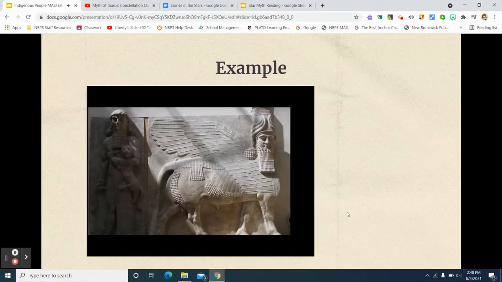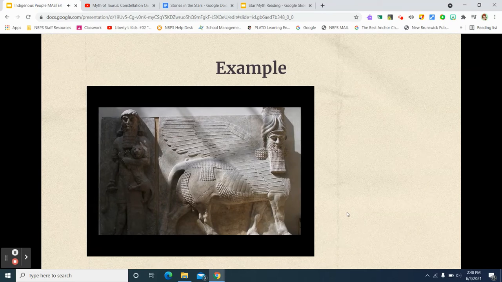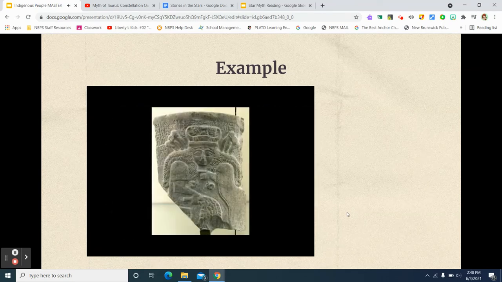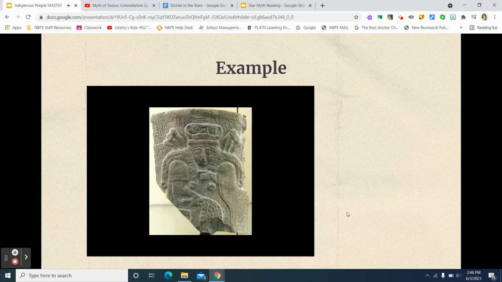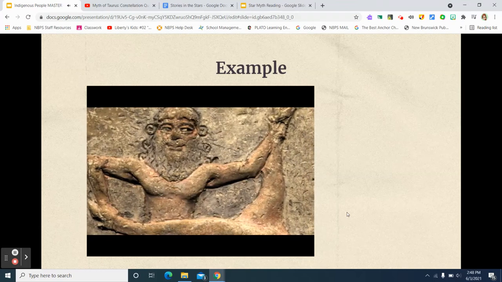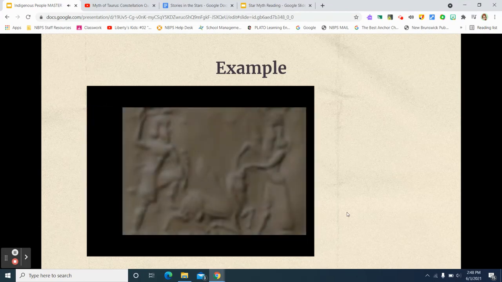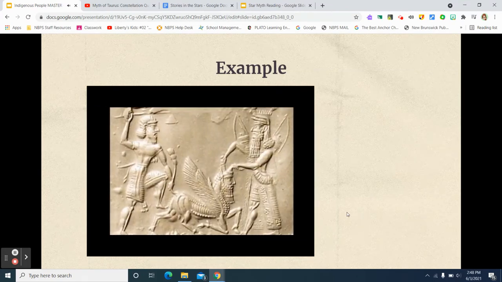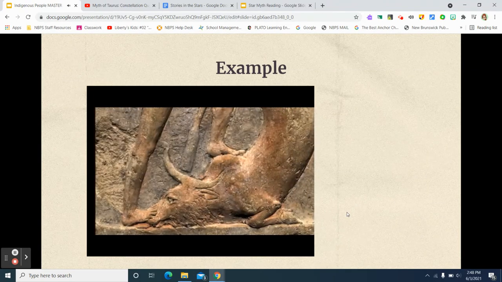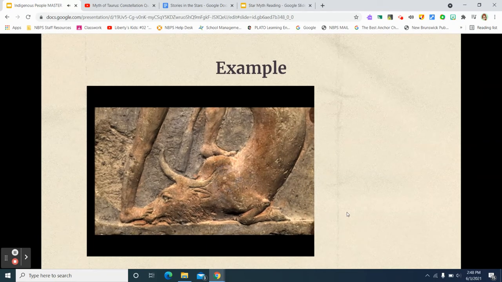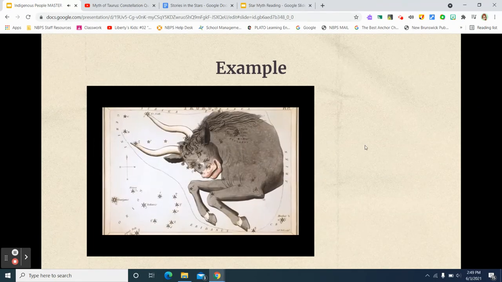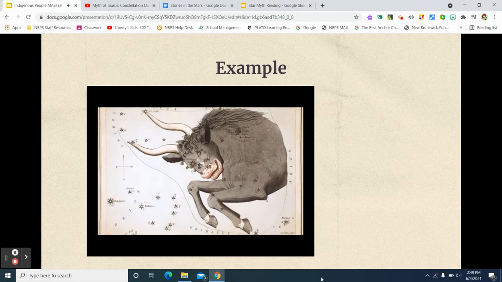In ancient Mesopotamian astronomy, Taurus was called the Bull of Heaven. We're going to focus on this one, the Bull of Heaven. Gilgamesh tells how the goddess Ishtar convinces her father to send the Bull of Heaven to kill Gilgamesh for insulting her. Gilgamesh and his friend, Enkidu, kill the bull instead, cutting out its heart and then tearing off its thigh. Some say this is why only the front half of the bull is visible in the sky. So look, you can even see it.